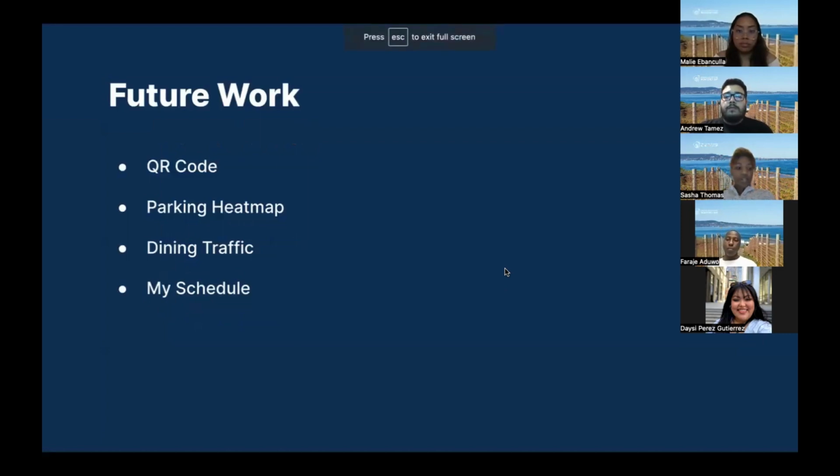And so as far as future work goes, there's a few concepts that weren't integrated that we just maybe discussed later on in the semester. But something that was really important that we decided as a team was the QR code. Currently, the MyRaft app is used at every event to kind of check in with the QR code. And that's something that we don't have in our prototypes right now. So that's something that definitely would need to be implemented moving forward.